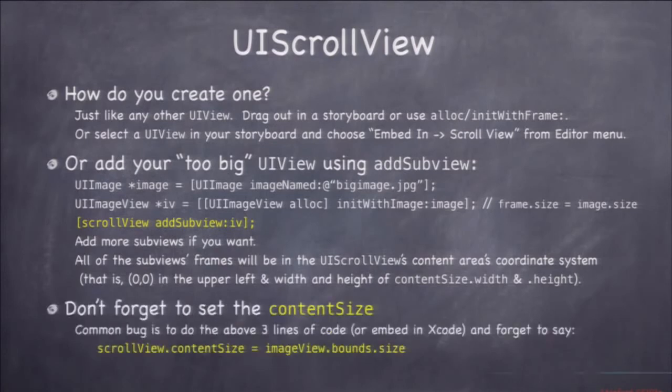Don't forget to set that content size. That's the very first thing I talked about, and I'm talking about it again. If you don't set that content size, that big white area, the scroll view is going to be scrolling over nothing. It doesn't matter what views you've added as a subview. That content size is what it scrolls over. It doesn't scroll over the views. The views just happen to be there if they're in the content size coordinate system, but it's that content size that's key. Don't forget to set that. And to reset it, if you're going to scroll over something that's changing size, it gets larger or smaller or whatever, reset that content size.